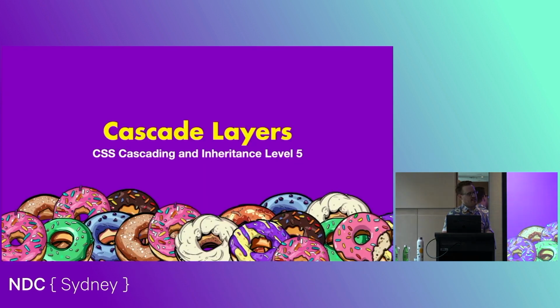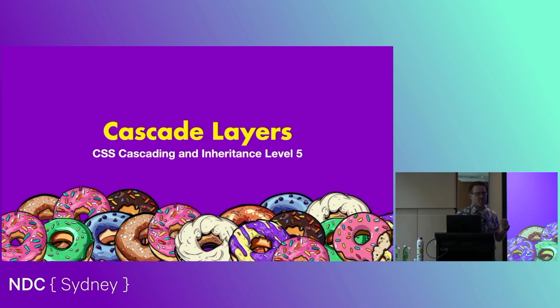So the cascade is important to CSS. It is the C in CSS after all. And it's also one of those things that can be really difficult. It trips folks up all the time, and I sort of understand why that is. It can be difficult to handle. And that's where tooling like BEM, Cube, ITCSS, and to a degree Tailwind have come to be, because it helps developers tame or often just sidestep the cascade entirely.